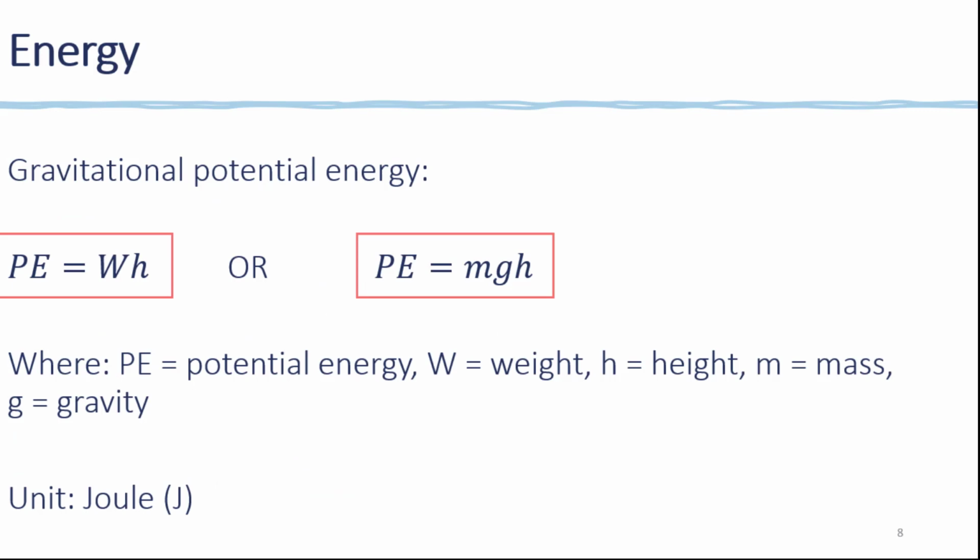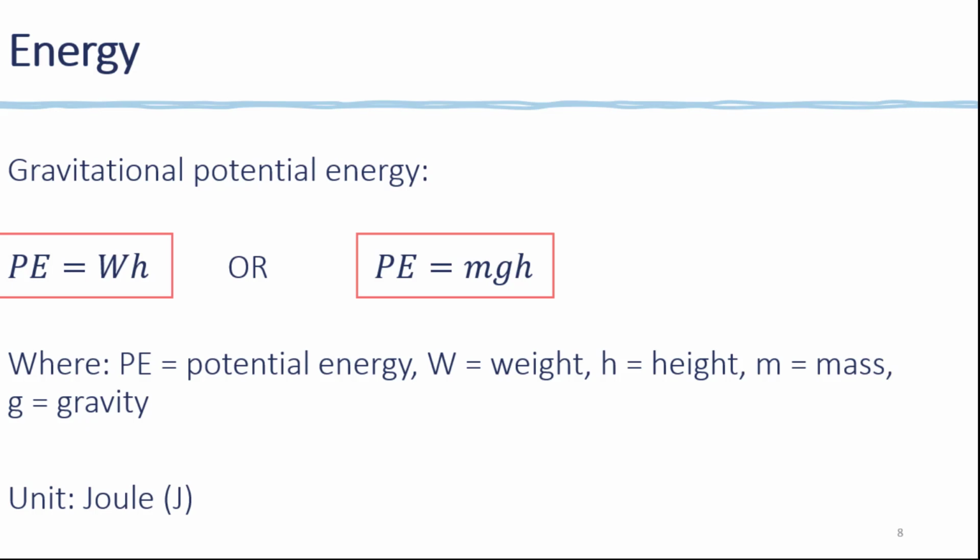So let's focus on gravitational potential energy first. The gravitational potential energy of an object is related to the object's weight and its elevation or its height above the ground or some reference point. So let's think of the following scenarios to make more sense of this. Imagine that you have a hammer and a nail and a block of wood. If you hold the hammer only an inch away from the nail and you drop the hammer onto the nail to try to hit it into the wood, it doesn't go very far. It does very little work on the nail because it has little potential energy.